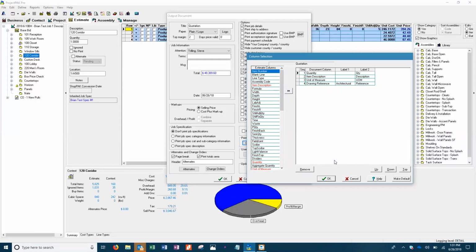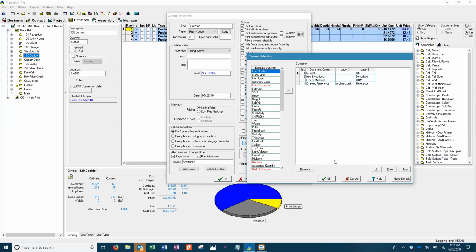So, I mean, if you wanted to add width, depth and height to this one, you could add width, depth and height to these columns and then print that document, and it would only be in this document that you would see that until maybe you went to your next document and added that. Now, as a company, if you guys decide, wow, we really want to see that from this point forward, it's really important, you could certainly add that as a default from there on. But be careful with that, because when you hit make default, everywhere forward it's going to show it that way, no matter what.